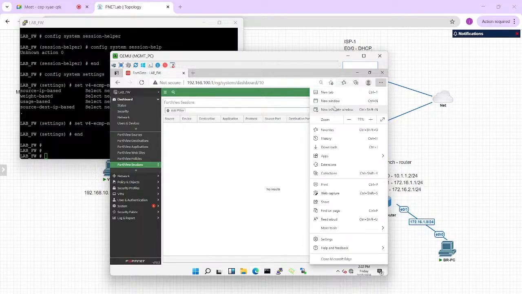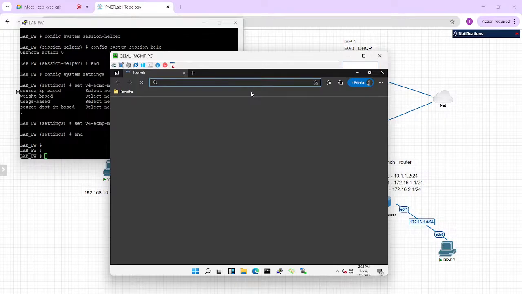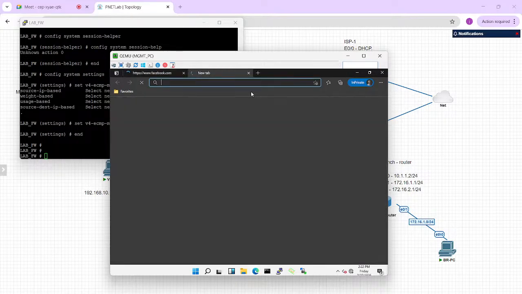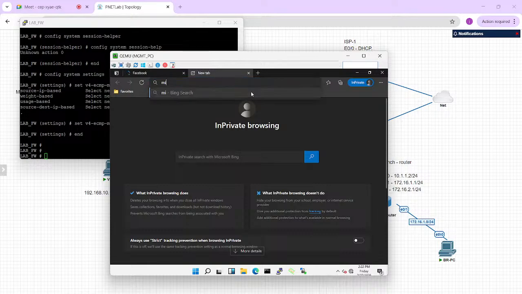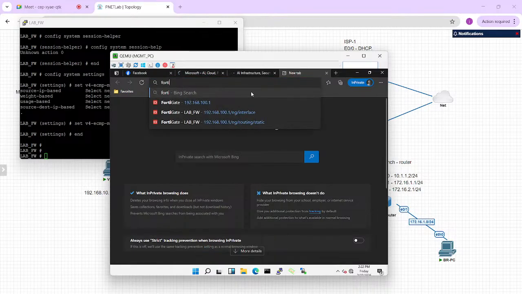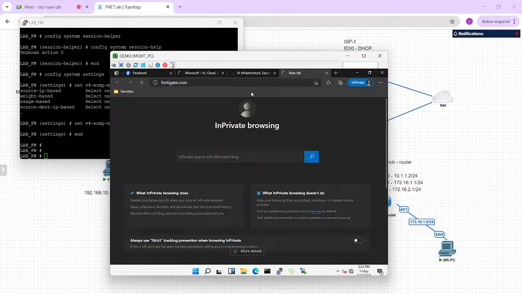I'll go to incognito mode now. So tell me one website. Okay, we'll go to the same website, facebook.com. Then I will say another website. This time I'll go to microsoft.com, cisco.com, and one more, FortiGate.com. Okay, these are the 4 websites. We went from user 1 or support.fortinet.com. We'll see.